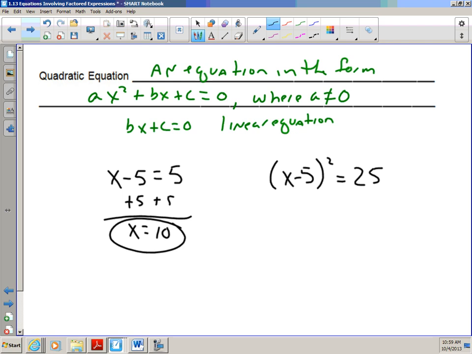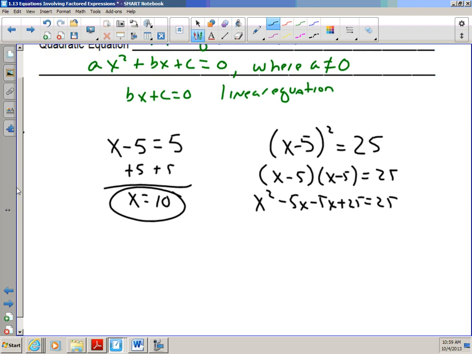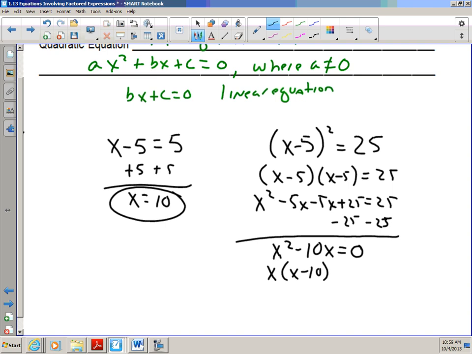Remember, x minus 5 squared does not mean to distribute that exponent. It means to do the following. When I distribute, since this is a quadratic equation, I want to set it equal to 0. So I'm going to subtract 25 from both sides. Sorry, that's not a very good looking 25. I combined my like terms, so I did a couple things together here at once. Now you should recognize I factor using the GCF. And now I get two answers.